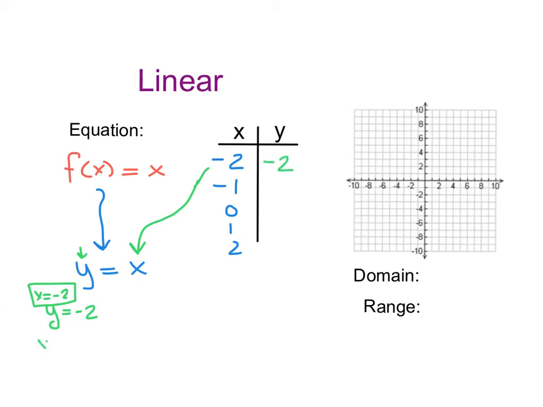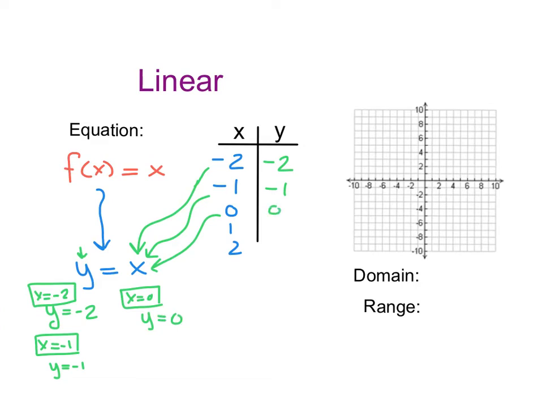And then if we move on and we test out when x is equal to -1, we plug that in here, and we have y is equal to -1. We then plug in 0, so we're testing out when x is equal to 0, what is y? Well, we have y is equal to 0. And then we start with the next one, x is equal to 1.